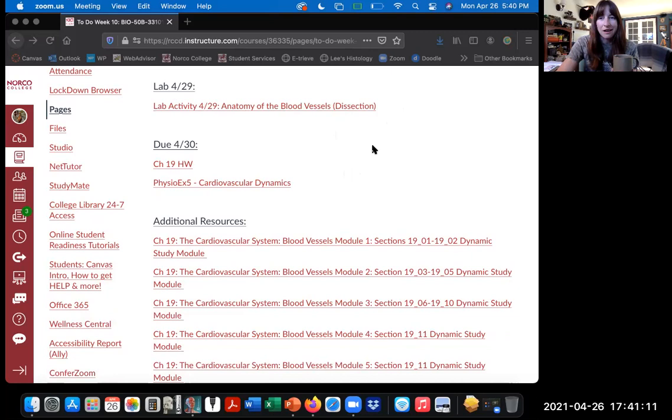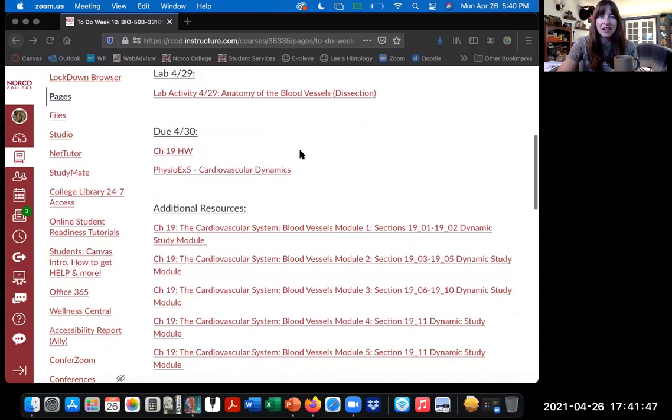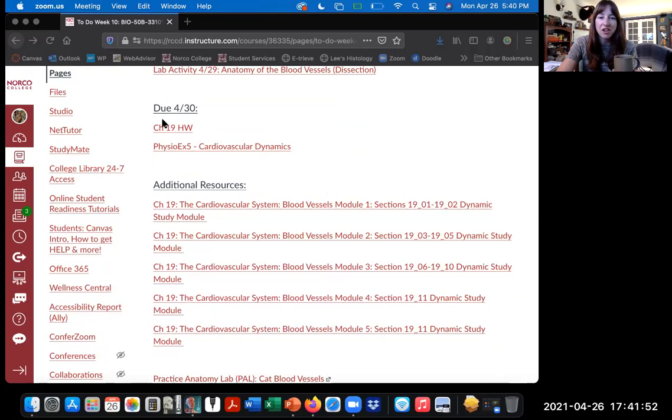I'm going to upload some photos to help you study for the heart. Last week we should have covered the cardiovascular system heart chapter 18. If you haven't done all the heart stuff yet, you are behind and it's time to catch up. You'll have to sacrifice some other part of your life because our next exam covers all heart stuff and the respiratory system. Cardiovascular system heart, cardiovascular system blood vessels - we're going over today. We're dissecting blood vessels on Thursday. Your homework is due on Friday: chapter 19 homework from My Lab and Mastering, and your PhysioEx cardiovascular dynamics lab simulation.